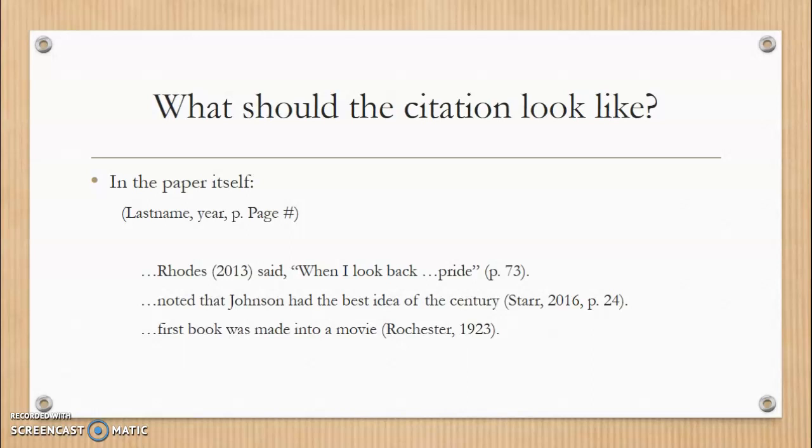The second and third examples on this slide show how a summary or a paraphrase should be documented. The first of those has a page number, while the second does not. The format of the parenthetical citation is the same both in content and in placement. You can find many more examples at apastyle.apa.org with varying situations, such as what to do if you use the author's name within the sentence or if the source is an email. It additionally gives you information on how to cite something that more than one author has said. Note that if there is not an author given, you must use a shortened form of the work's title.